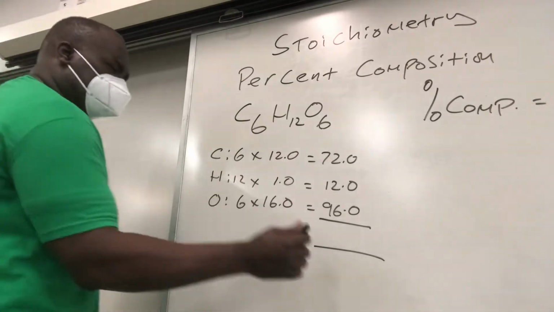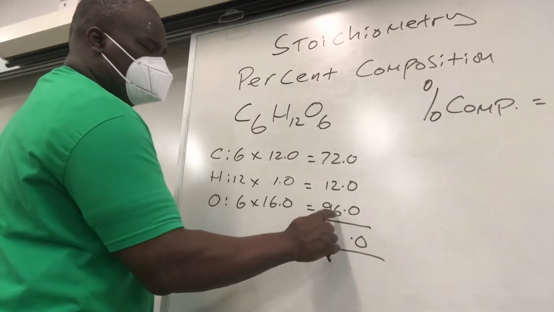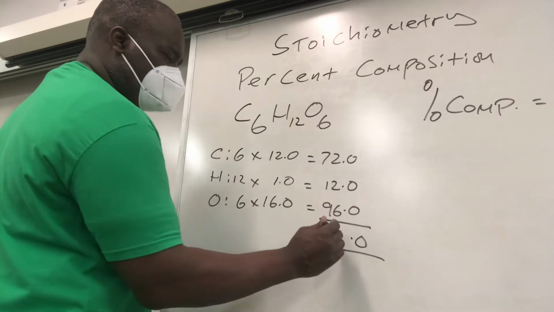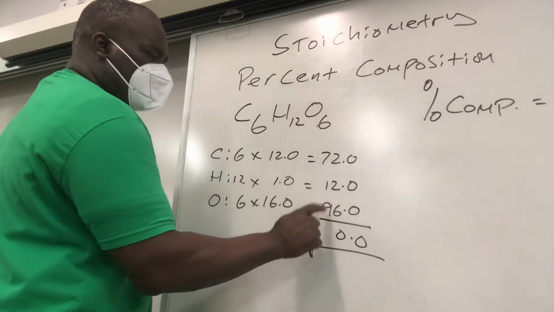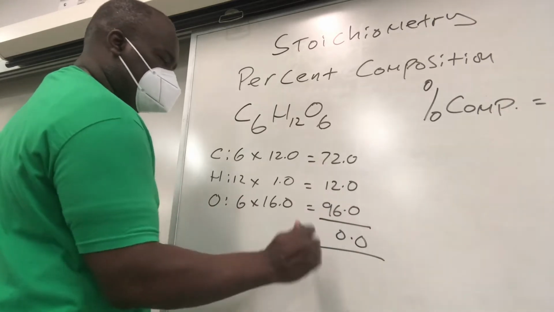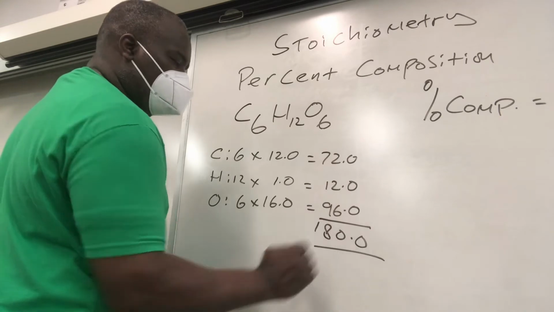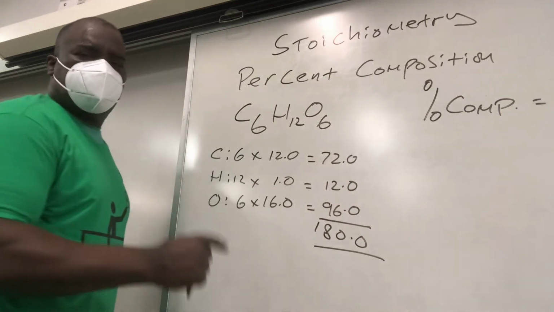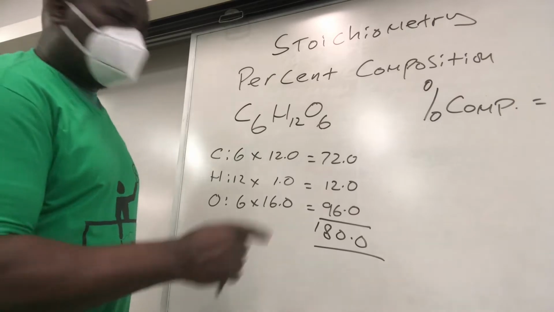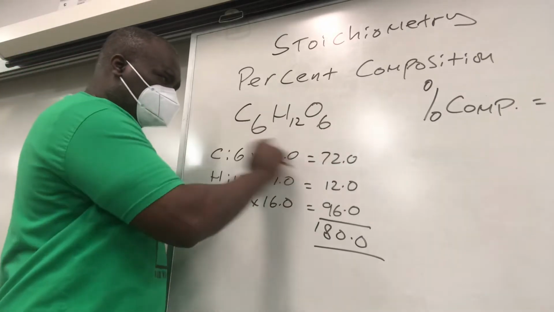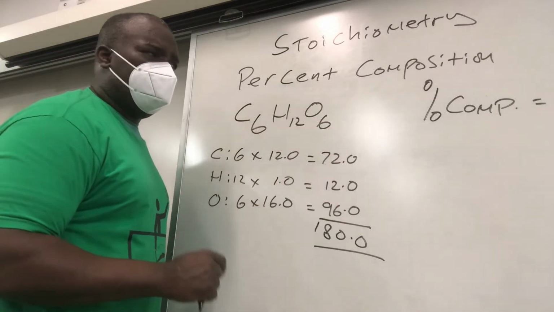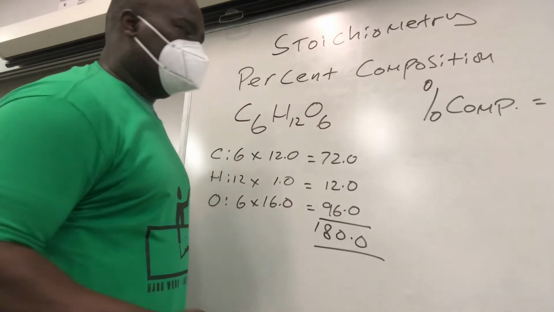So we're going to add these up. That's 0, 6 and 2, 8 and 2, 10. It's another 0, we carry the 1, 10, 11, 18. So that's 180. So we successfully calculated the mass of the whole, the mass of this glucose right here. Now that will go in the bottom.